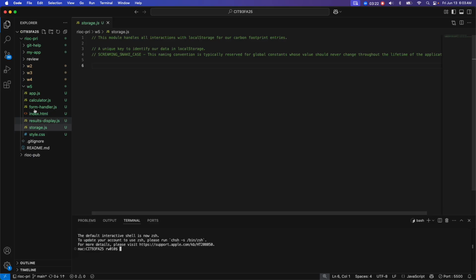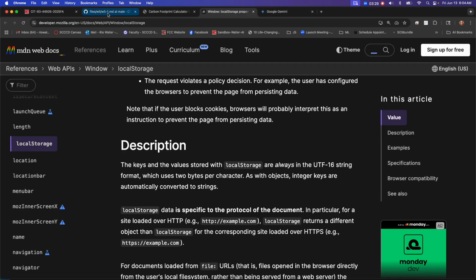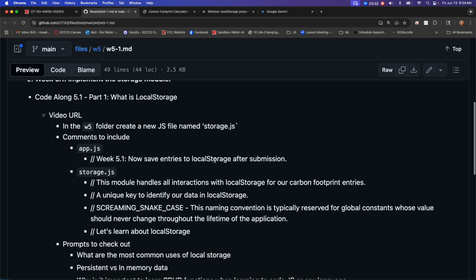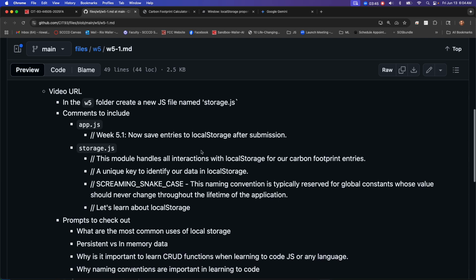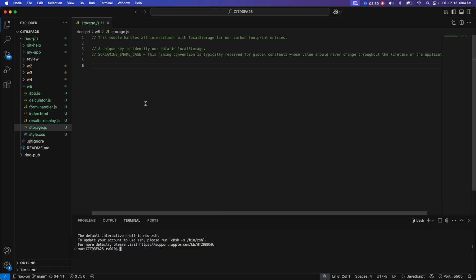Okay, so over in our week 5 folder, I've already copied in all the files. I've created a storage, matter of fact, that's what we're doing today. I've created the storage.js file. Okay, so we're going to have this be a module, which again makes sense, right? Because from what we've learned, the pattern is you create modules for specific pieces of functionality that don't need to be in the app.js, that make more sense to have their own module. So in this case, storage would definitely match that.